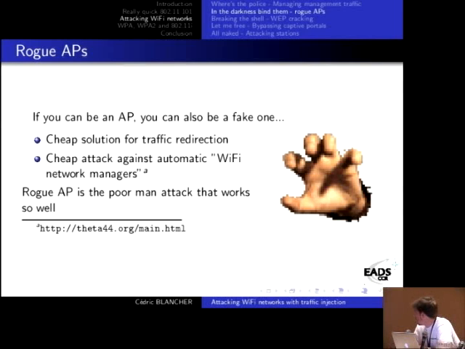Recently, there was a lot of work against Wi-Fi network managers. If you have Windows XP or Macintosh, you have a little program that allows you to choose which wireless network you want to connect to, and it can be set, and is set by default, to an automatic choice. There's been a lot of work on this, so you can go see this website. It's quite interesting, with a tool called Karma, which listens to probe requests, to see which AP people want to connect to, and then fakes them on the fly. That's quite efficient and very easy to set up, and once people are connected to you, you can play with their traffic the way you want.